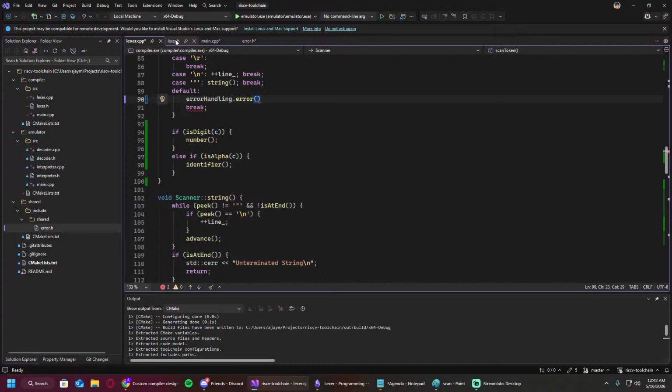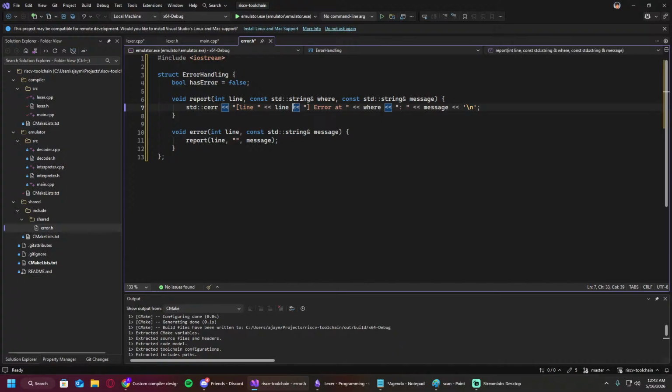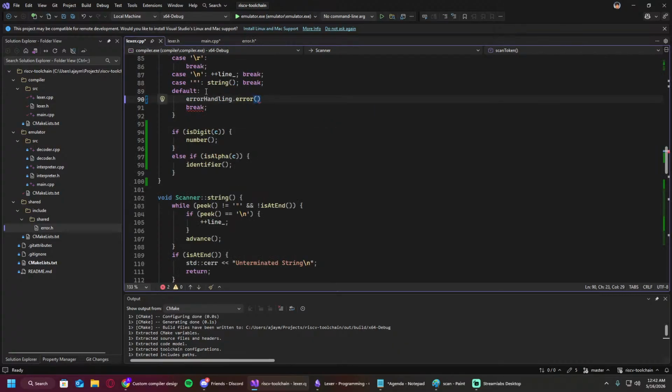What are the parameters again? Let me go back. Error line. So it's gonna be the line number and then the message itself. Okay, so line number, so line is just line, right?